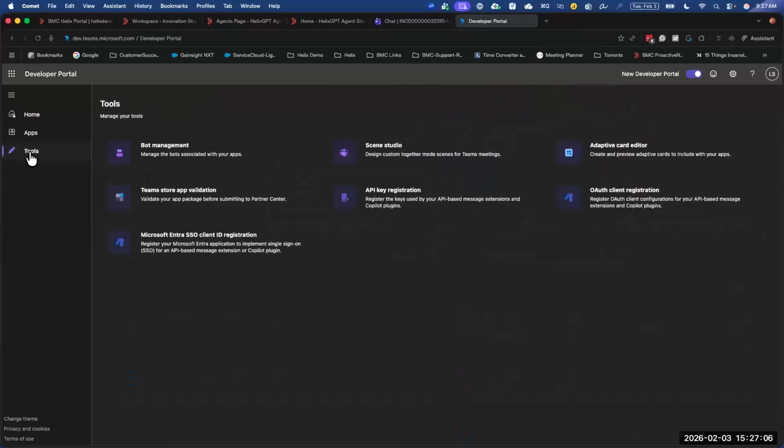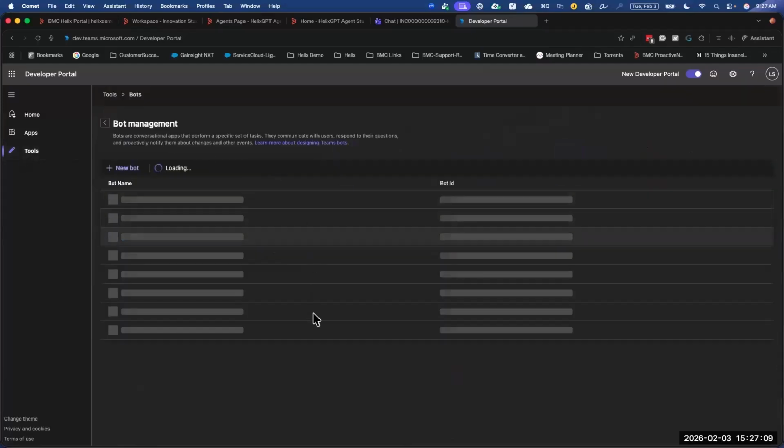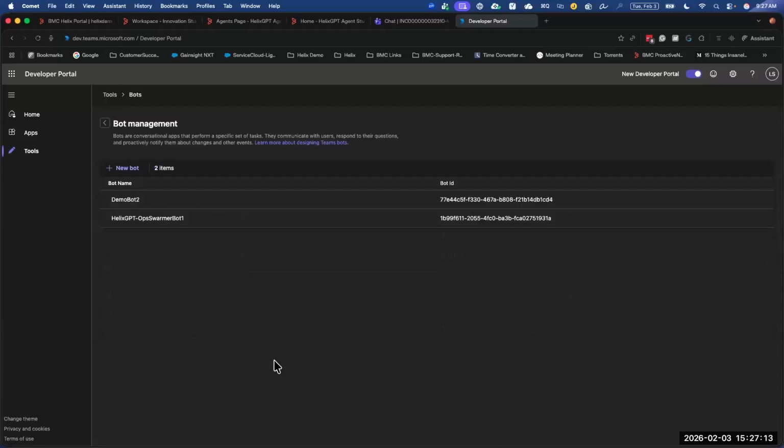So if I go to Tools, under Bot Management, as I mentioned earlier, Demo App was the skill that I had created. The corresponding bot is called Demo Bot 2.